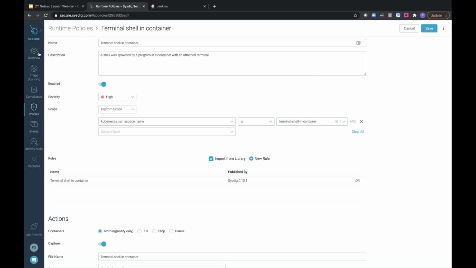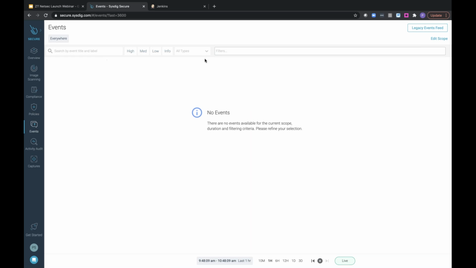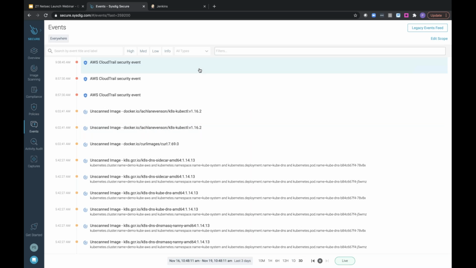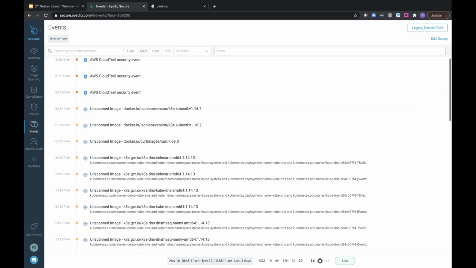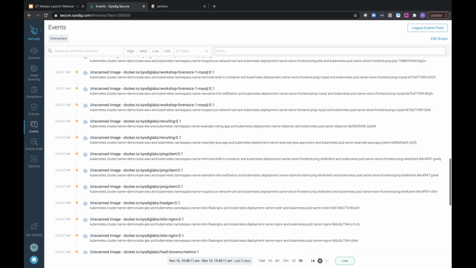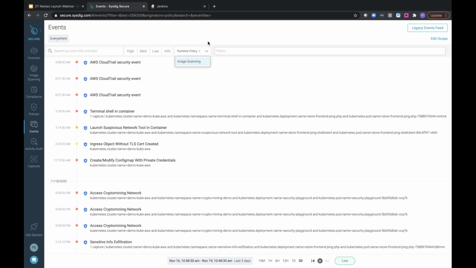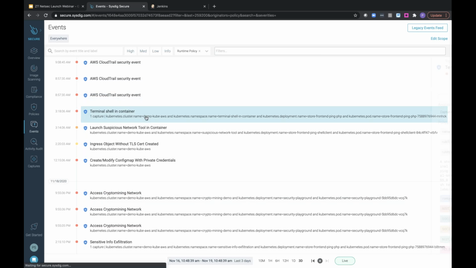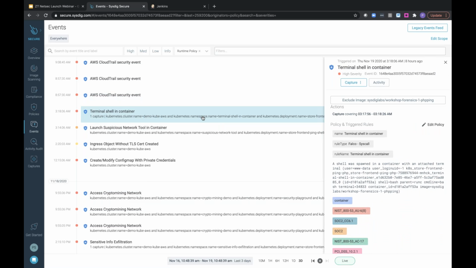So let's say I create this policy. Now, if I go into the events tab here, you see a list of all events that have actually occurred in your environment, across image scanning results and runtime policies. And this is really helpful because you're seeing all events across cloud environments, CloudTrail security, image scan results, and other potential events that have happened. If I sort by runtime, you can see all the runtime events. So someone modified credentials, config map changes, crypto mining, right? That shell in the container that we just saw. So if we follow that example where I had created the rule to detect a shell in the container, that actually happened. Now you are seeing this event occur.